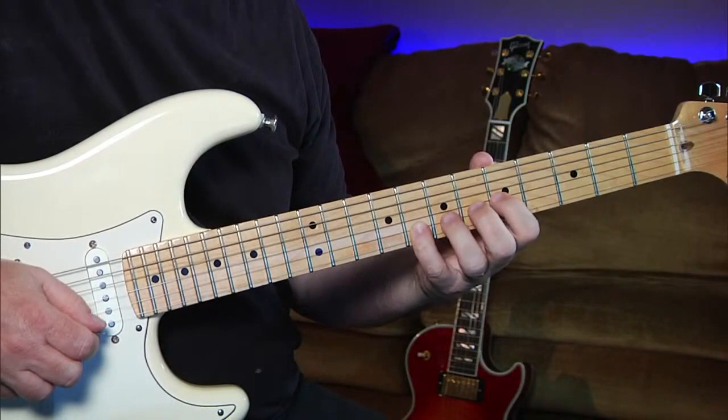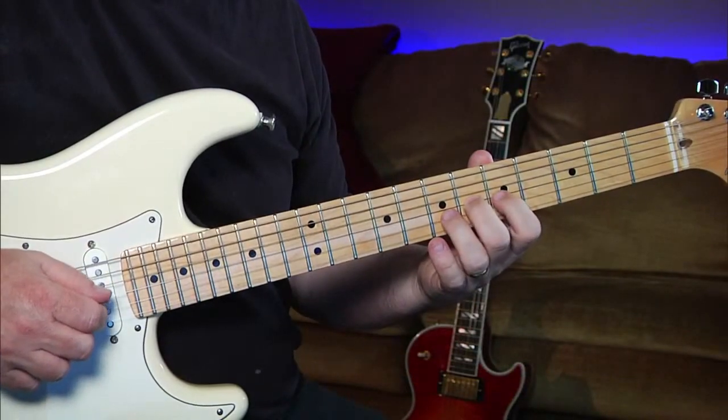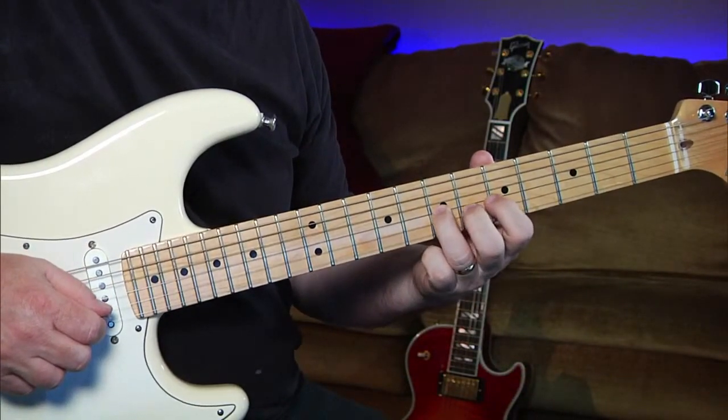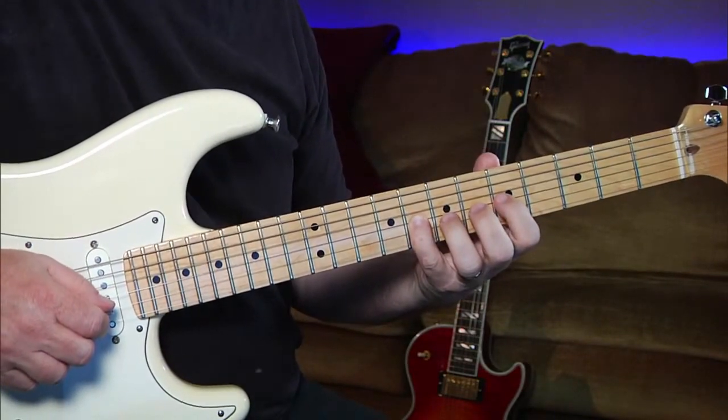Really whacking that hammer-on finger. Third string, do it with me. Ready, go. 1 2, 1 3, 1 4. Good. Try and hold it.